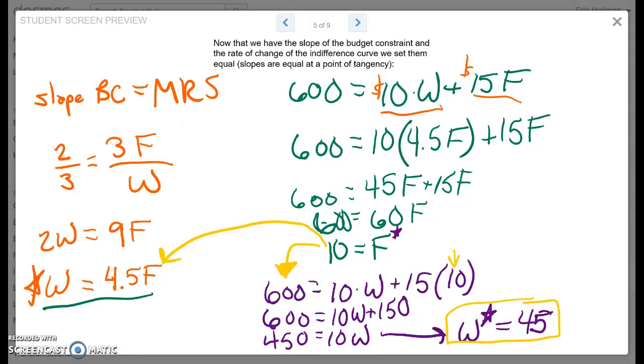And if you look back on the graph at the beginning of this presentation, the dot that is on the graph does appear to actually be at the point 45 units of food, I think, was on the horizontal axis, and then 10 units, oh no, water was on it. So 45 waters and 10 units of food. And that's the optimal bundle.